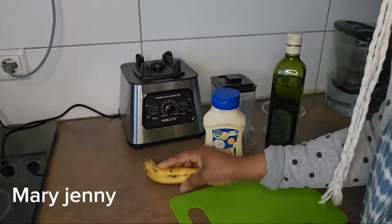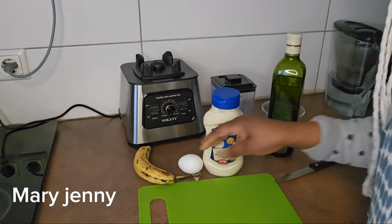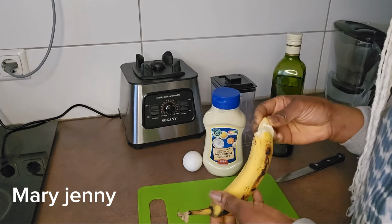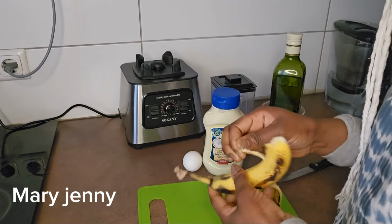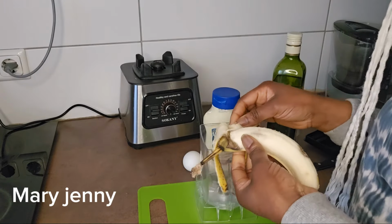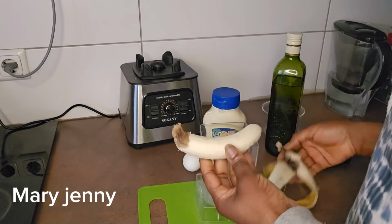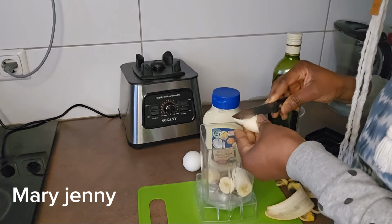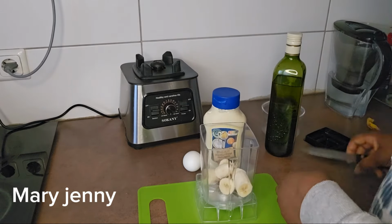So there's one question that I got, where someone was asking if it's possible. I don't even know how she wrote that comment. I think she was asking if she can use a boiled egg. Me, I don't understand some people sometimes. It's not a question I used to answer because I don't understand. I don't get you, because how can you use a boiled egg? Can you use a boiled egg to make your hair? I don't know. If you think it's good for you, you are free to use it.